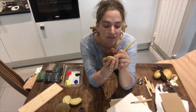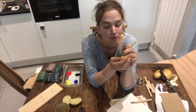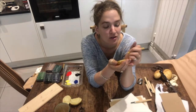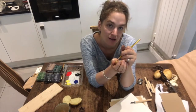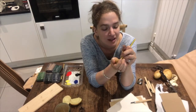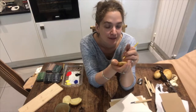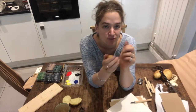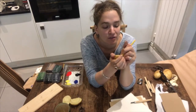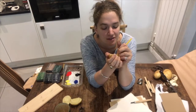If you're feeling very unconfident, you could get on the internet and print out some cloud shapes or whatever shape it is you want to do, and then use that as a template, cut it out. But I recommend just going for it. It's only a potato. If you mess it up, get another potato. Wash it off, eat it, it's fine. Nothing wrong with them until you cover them in paint. Then they're not so edible, I've got to say. Don't taste quite so nice.